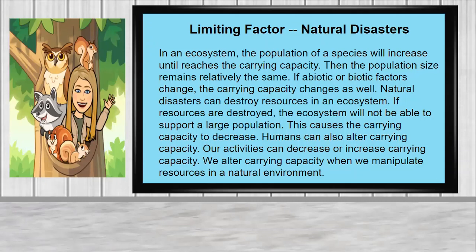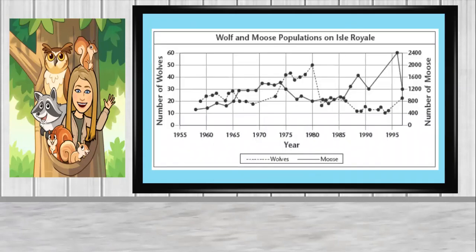But what we don't take into great consideration is what we do when those spaces are vacant and we don't return them back to the natural resources that they once were. I think that's something we could really focus on and make some changes, even in our environments, in our neighborhoods, as far as cleaning up and returning things back to natural that are no longer being useful or used. So we, as humans, have a huge impact on the carrying capacity and resources within our natural environment. I have a couple of examples I'm going to show you next.